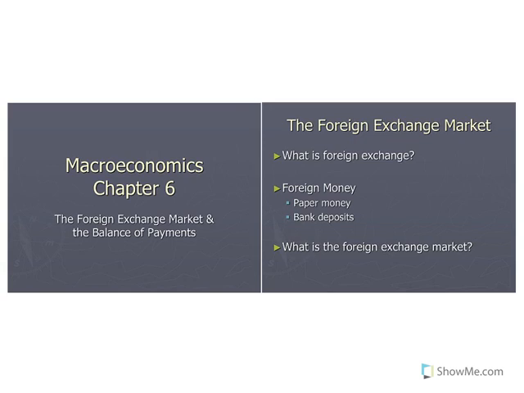The first thing I want to do is just define, well, what is foreign exchange? All foreign exchange is foreign money. So in the United States, obviously we use the US dollar and the corresponding coins, but any other country that you go to is going to have their own currency. And so that's all foreign exchange is: currency that is denominated in a currency other than your own. So the US dollar constitutes foreign currency for another country. If you went to Canada, they would consider the US dollar to be foreign exchange, whereas here in the United States, we consider the Canadian dollar to be foreign exchange. That's all foreign exchange is, the money that is denominated in a foreign country's currency.